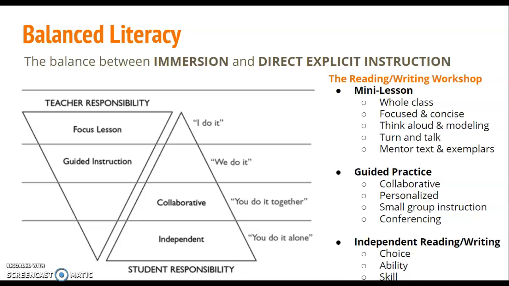Direct explicit instruction is the other form of instruction that we utilize in the balanced literacy model. And that's more of a traditional type of instructional model where you see the teacher as the head of the class. She's the center of instruction. He or she works with students, supports their learning through the feedback cycle, meeting their needs as he sees fit through support and reinforcement. That combined with immersive literacy is what we know to be the balanced literacy model.